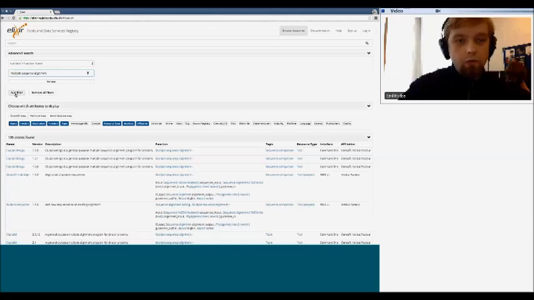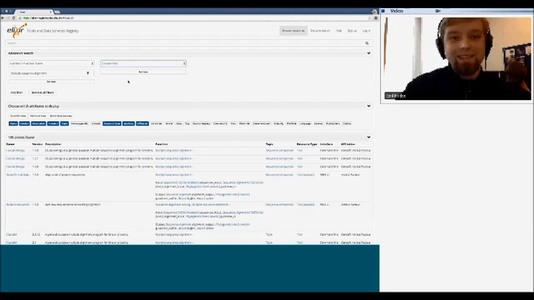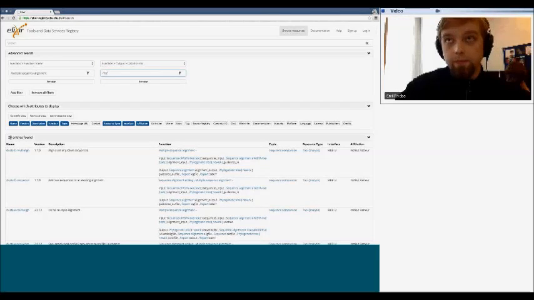If I create an even more fine-grained filter, for instance resources that have an output in the data format of MSF, then I can also do that, and then I only have 24 entries found.